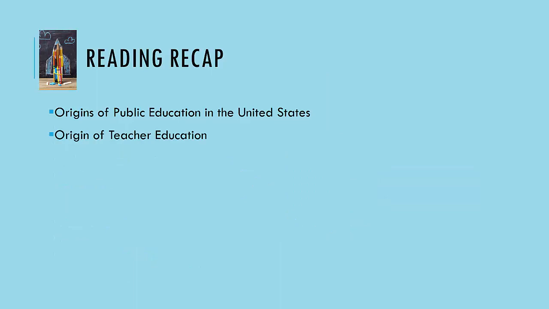Along with the advent of public education in the United States came the need for higher quality teachers. As you read in the book, often the requisite to become a teacher was just having attended school yourself. And this is part of the advent of the idea that anybody can teach, or that if you can't do something, you should become a teacher because you've experienced school. Throughout this course and throughout your teacher education preparation program, we hope that you see that isn't a valued idea in the field of education.